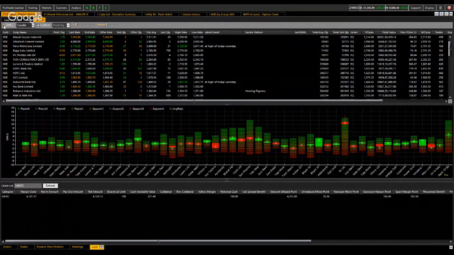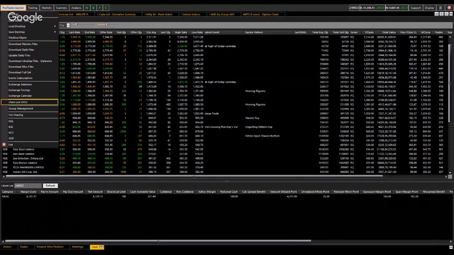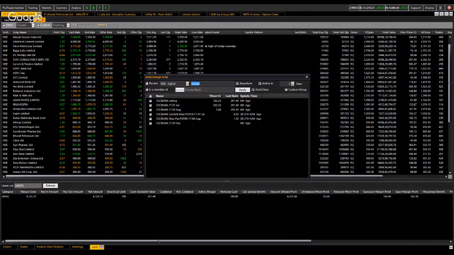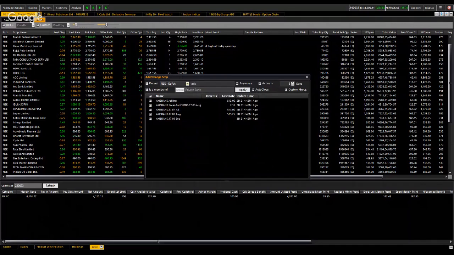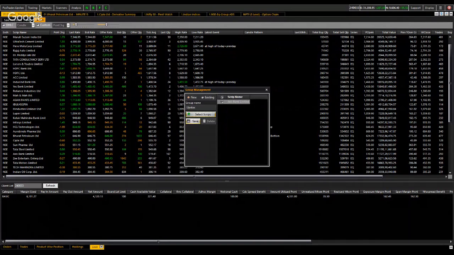So how do you add a market watch? You can just go to FoxTrader. You can click on this FoxTrader. You have to come to group management, and you can create a new watch list of yours. See, I'll just say Upstox, and I'll click on this to add a script. I'll write the name of a company, say Axis Bank. This is currently in future, so I'll do cash out here and click on apply. And this has been applied, and click on save. So a watch list with the name Axis Bank has been created here.